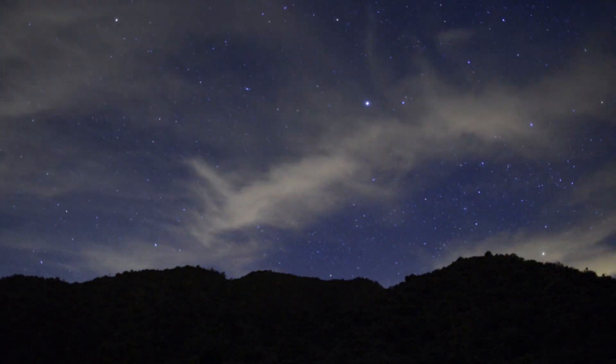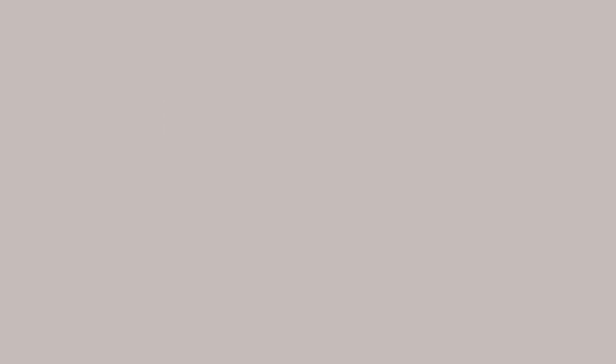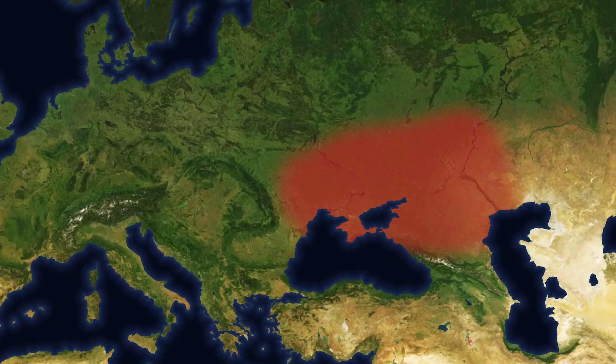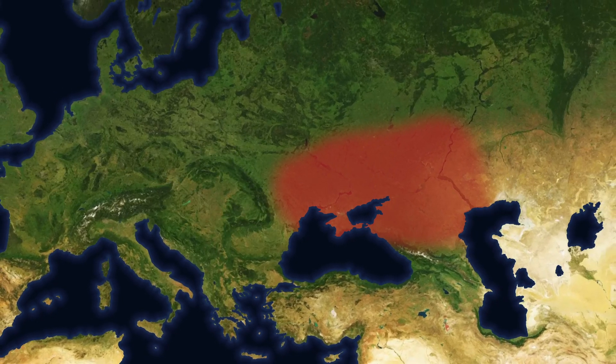We can go no further than Proto-Indo-European because it is a reconstructed language. We have no written record of it, and uncovered it by comparing ancient languages like Latin, Greek, and Sanskrit. We can work back to reconstruct ancestor words, but once these strands have met to form a PIE word, we have nothing else to compare it to. We know of no sister languages with which to compare PIE, despite the futile efforts of some to prove otherwise.